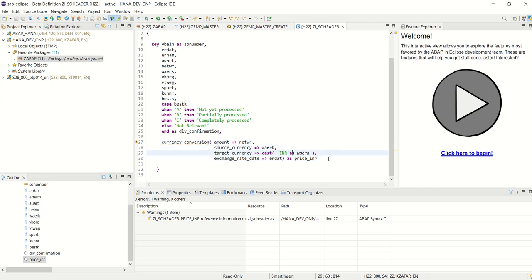And here, as of now, I pass hardcode value. But here it is also possible to pass this through parameters. Means in which currency we want to see the output, that we can pass as a parameter. Fine. So in this way, we're done with this session on currency conversion in the CDS view. Thank you.